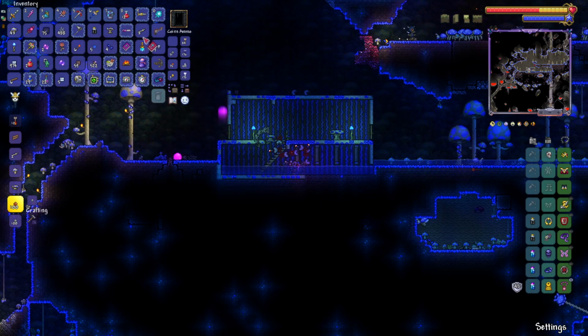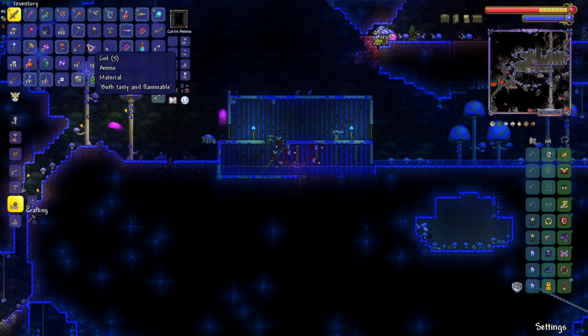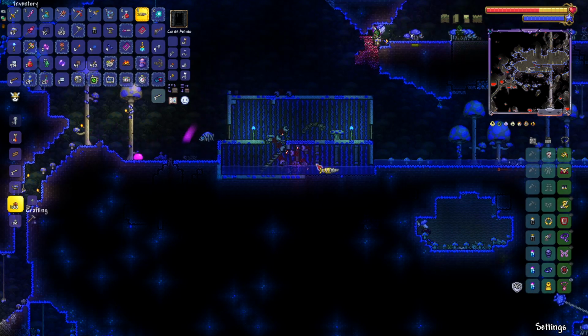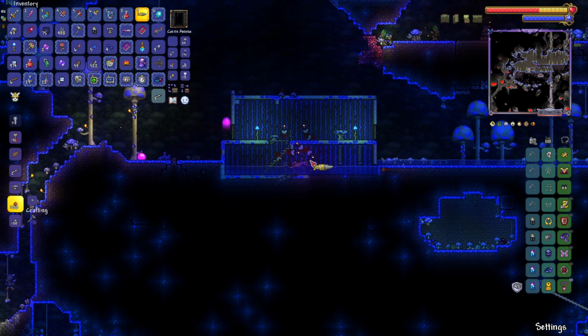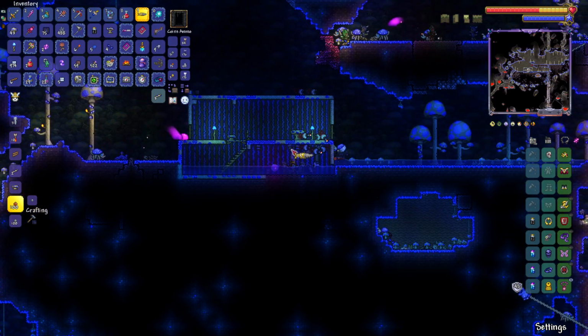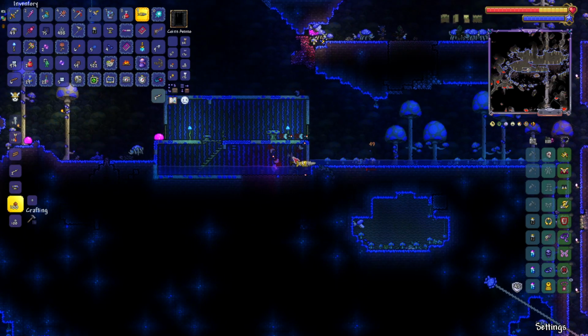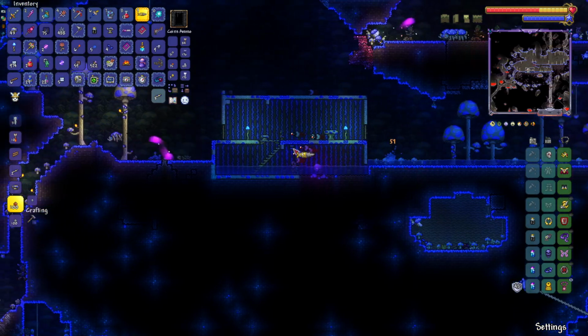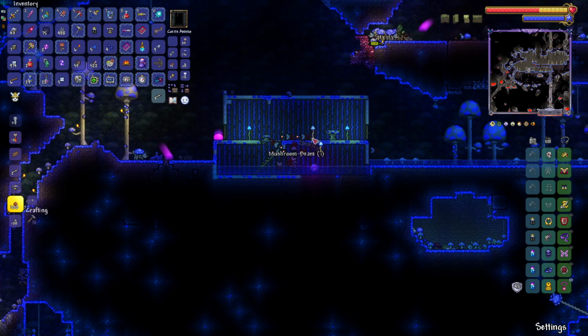Oh, no, careful. Don't get rid of Crystal Storm, whatever you do. Oh, those are front ground walls. Or foreground walls, sorry. Mushroom beam. Okay.